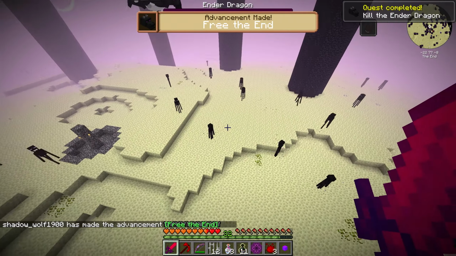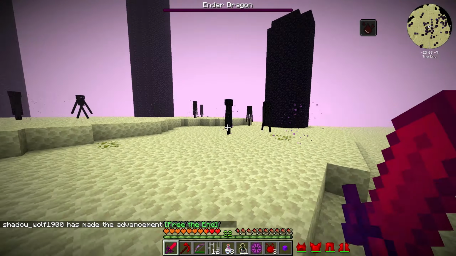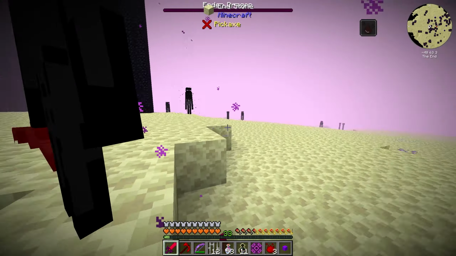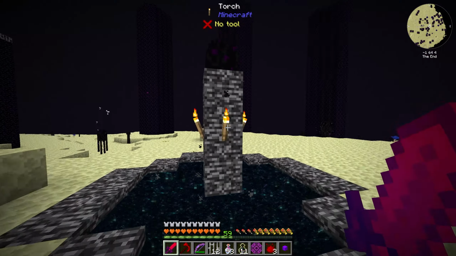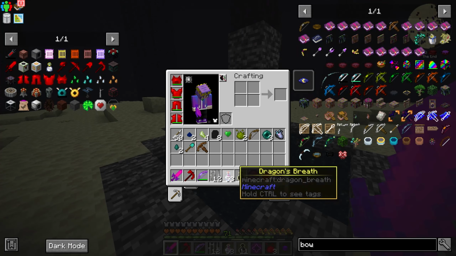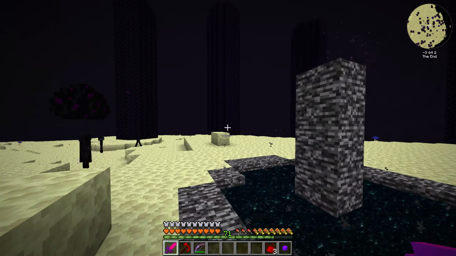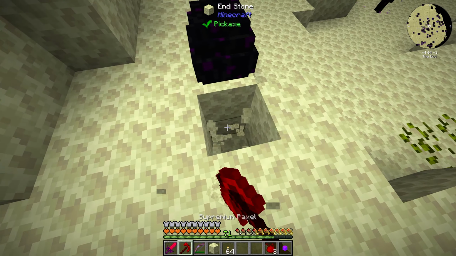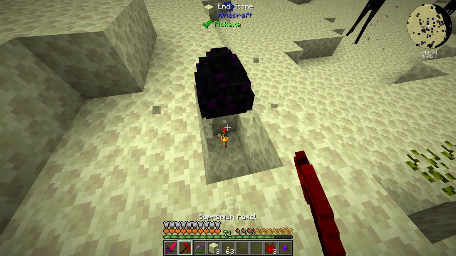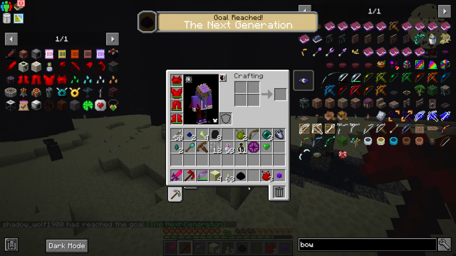Perfect. That's the Ender Dragon taken care of. I looked at a couple of Endermen. We do actually need to collect some Ender Pearls, so this is a good opportunity. And since we can one-shot them, it's very easy. Perfect. Let me just grab the torches. Ooh, okay, so this is how we get the green hearts from the dragon. Do that, grab out some torches, and then we can come down here and make it break. There we go. Got the dragon egg.